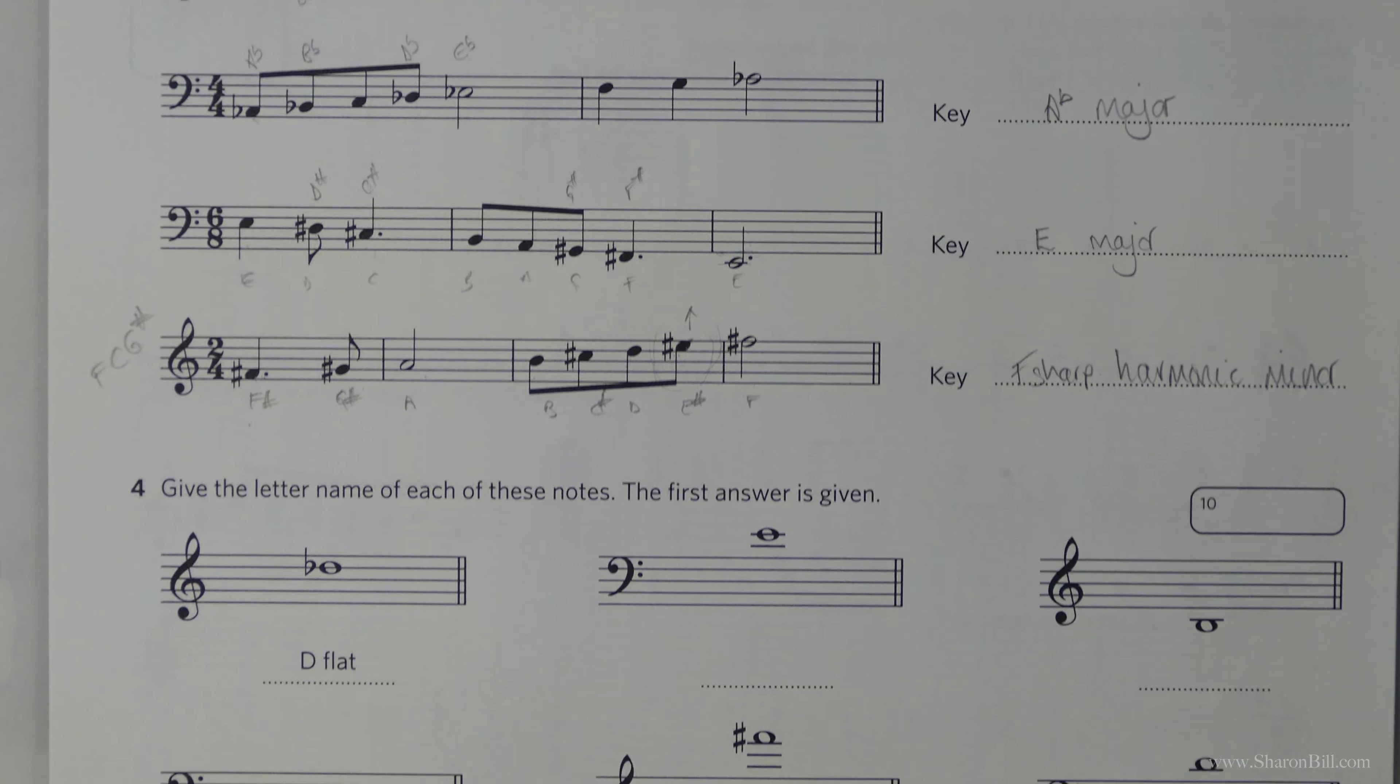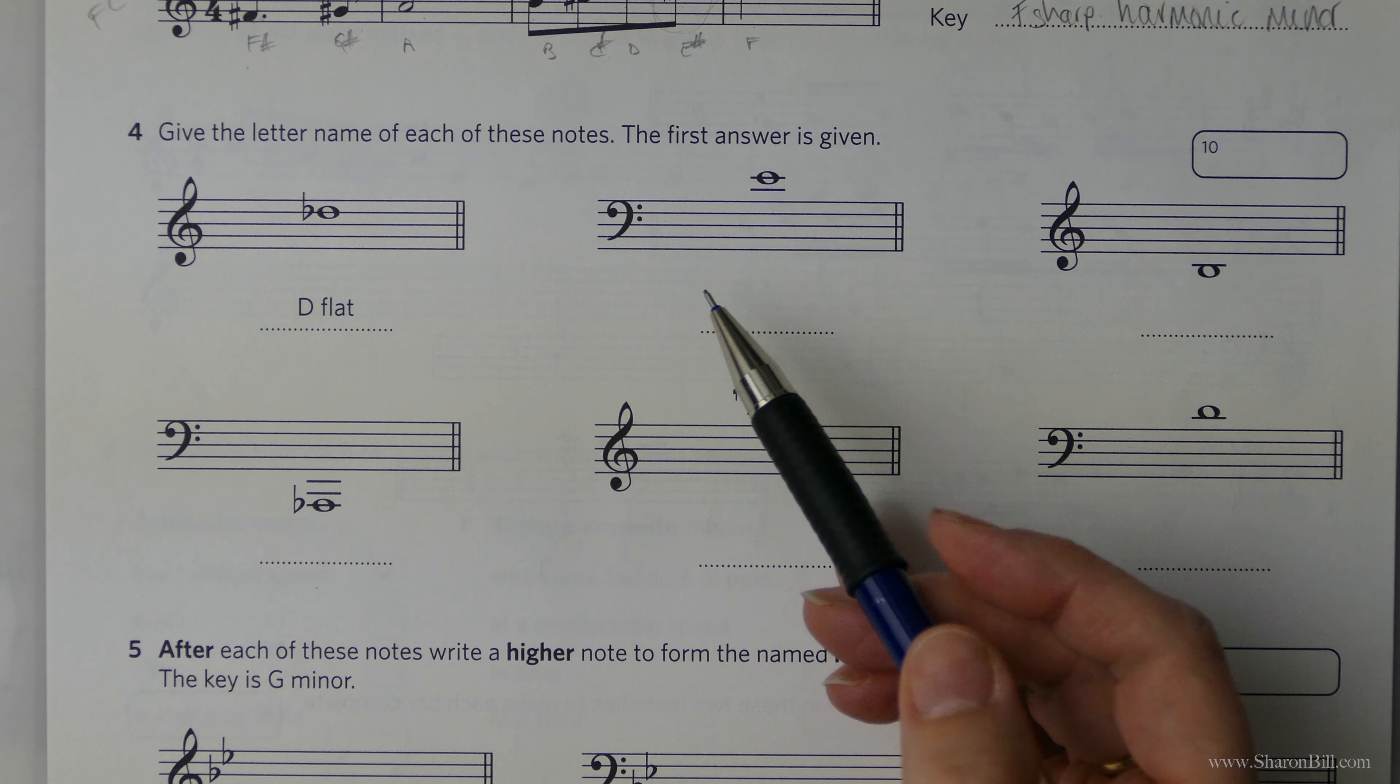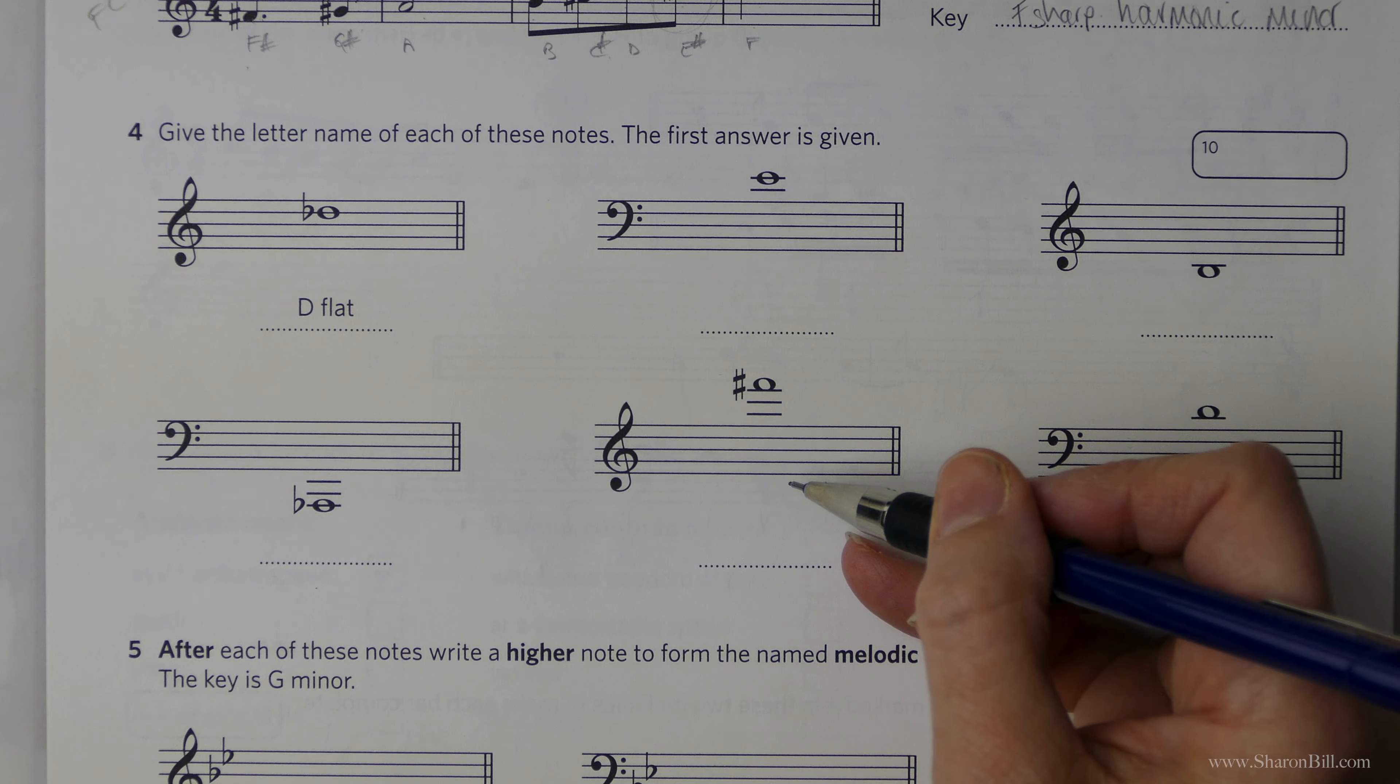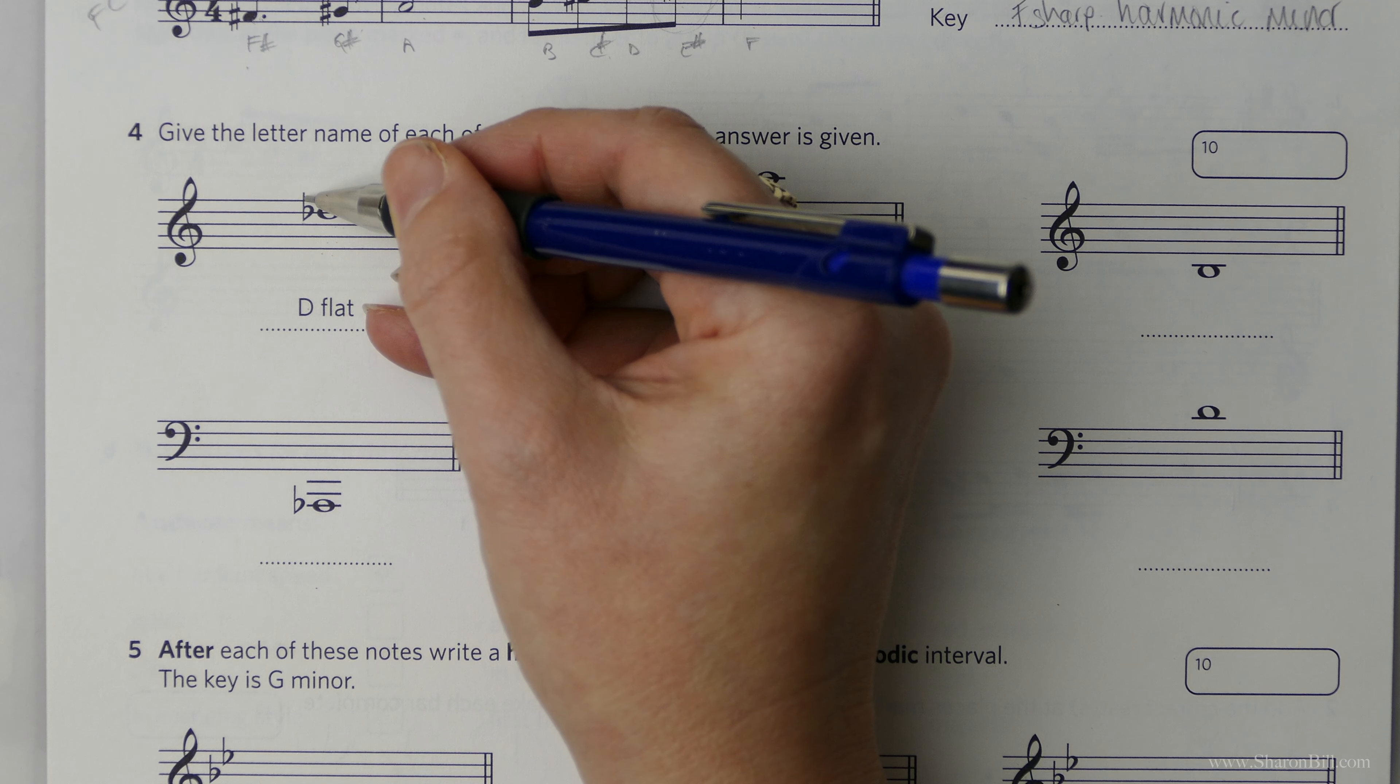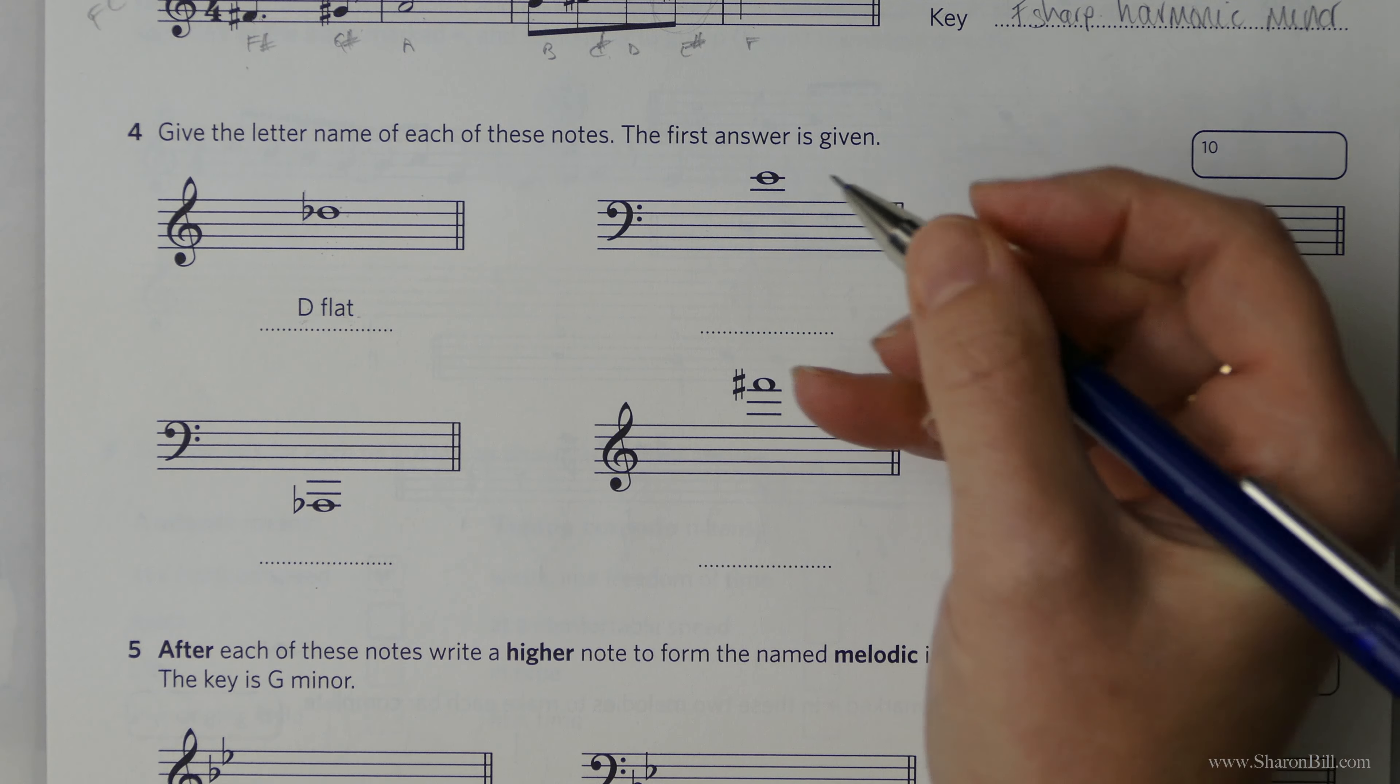Let's move on to the next question. So a little bit of note reading here. If these clefs, the treble and the bass, is familiar to you because you play that instrument, maybe piano, then you wouldn't be too tricky here. However, when we start getting a bit off the map with all of these ledger lines, it's worth just working out a couple of different ways in which you can figure out the answers. So we know that the treble clef, every good boy deserves football and the spaces spell FACE. So every good boy deserves D-flat. Notice when it's written in music, you put the flat sign first, flat D, because the musician needs to know that you're playing that note flattened before they actually play it. But when you're writing it in words, you write it as you would in a sentence structure. It comes the other way round.